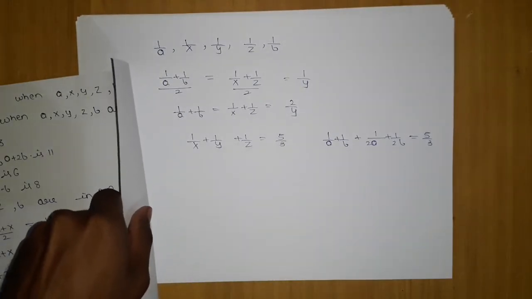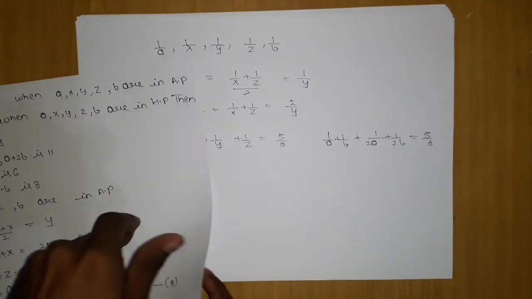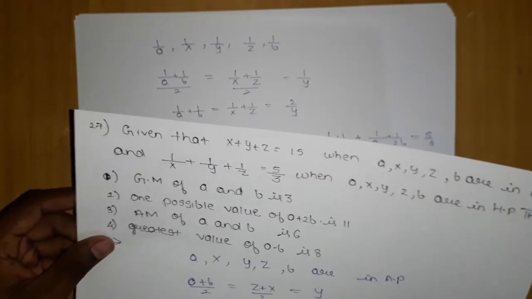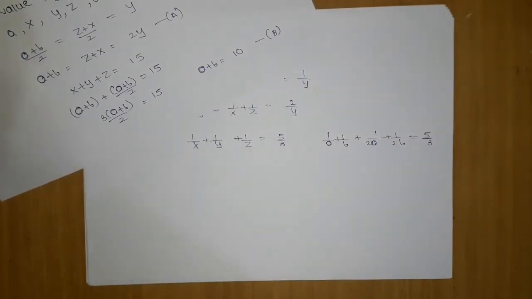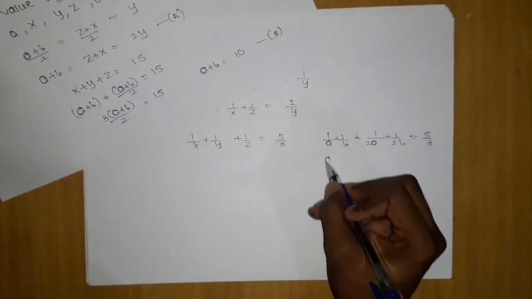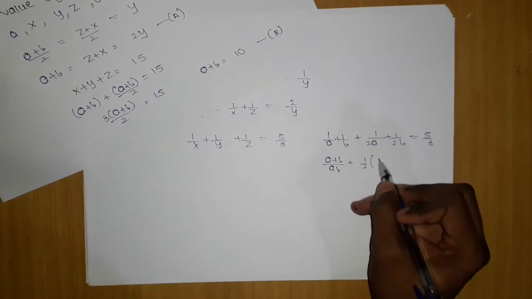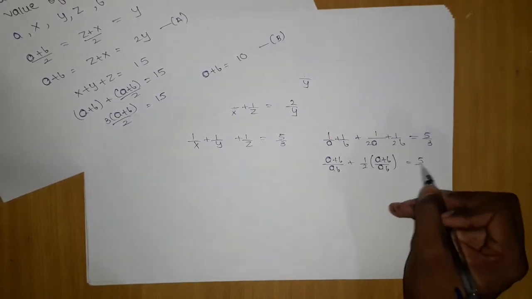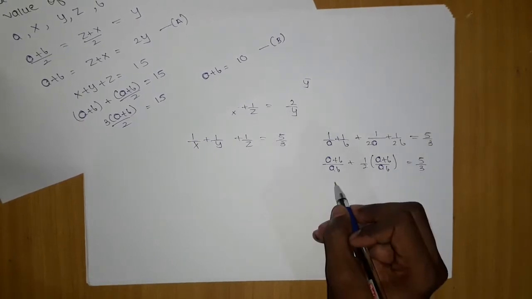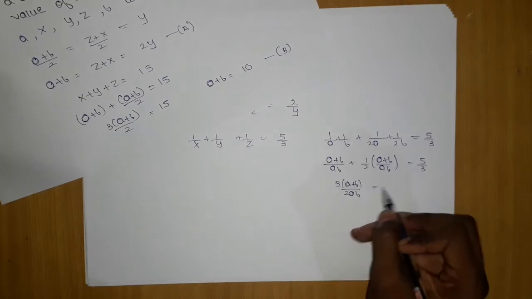Now let me get the next page. I'm not making any mistake, all right. a plus b plus x plus z. Fine. Now let's do the problem. So (a plus b) by ab. Here I will take the 2 common. I will write here (a plus b) by ab, and here it is 5 by 3. Again I can add them since the bases are same. 3(a plus b) by 2ab will be my 5 by 3.